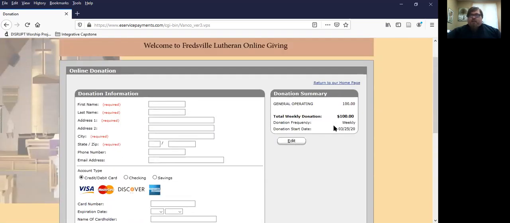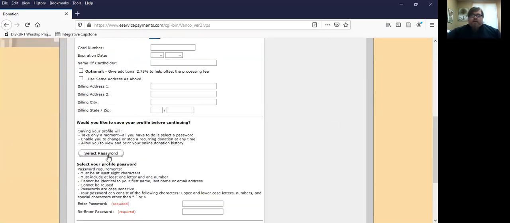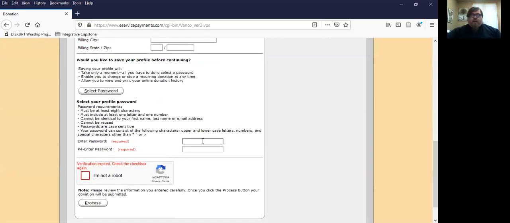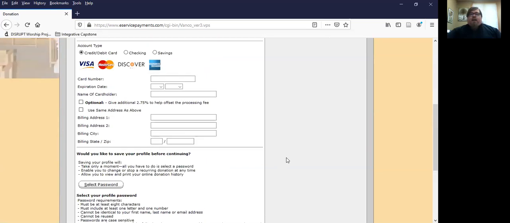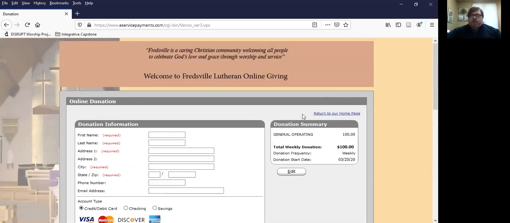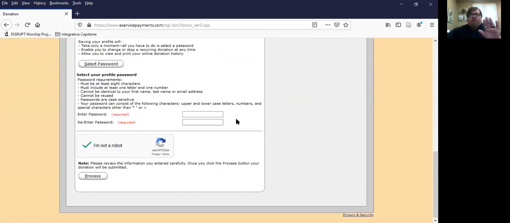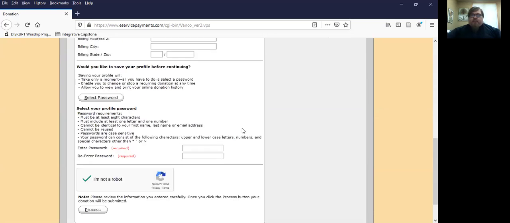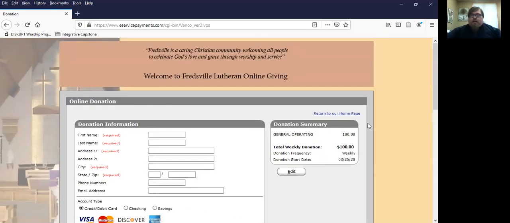You just pick a password, you enter it twice, and then again hit I'm not a robot and process. And how that works then, and I'll show you, is you use your email as your login name, and then the password you entered just there as your credentials to log in.